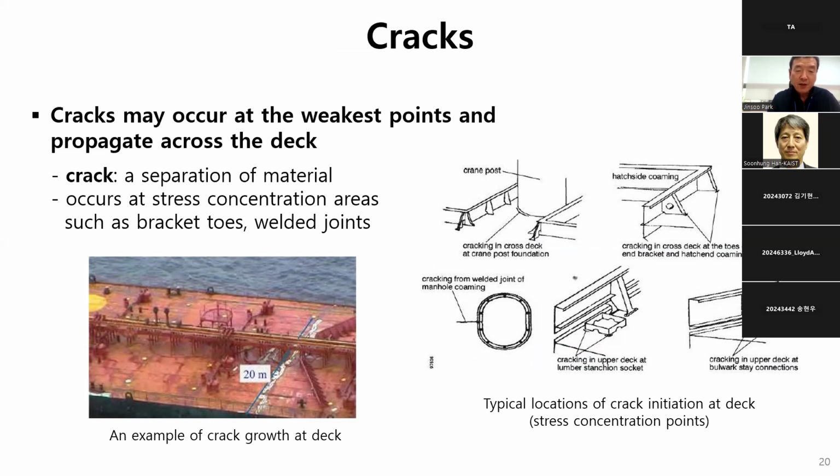Cracks. A crack refers to a small separation of materials. Cracks sometimes occur at stress concentration areas such as bracket toes and welded joints on the structure. It occurs at the weakest point and sometimes propagates across the structure. This photo shows an example of a crack that initiated and grew as long as 20 meters.